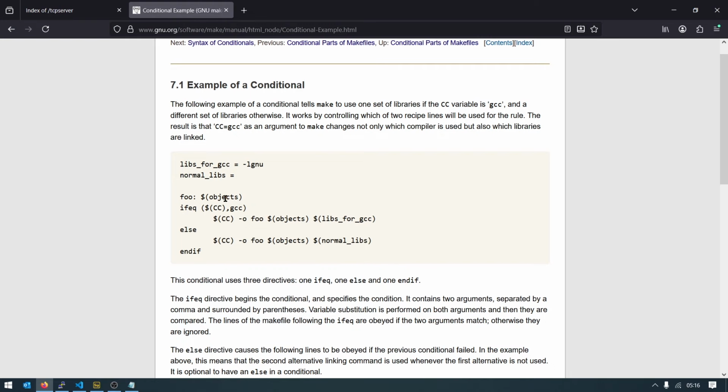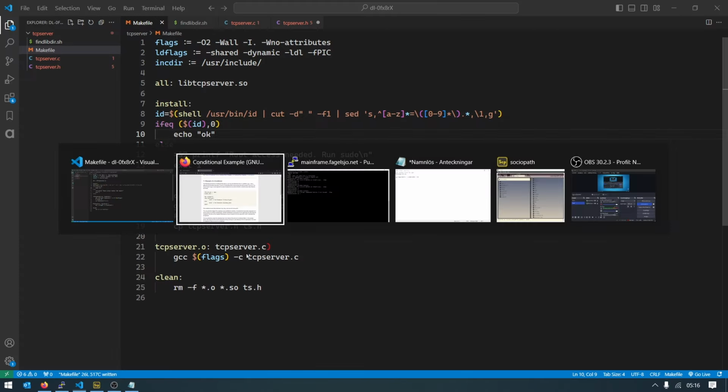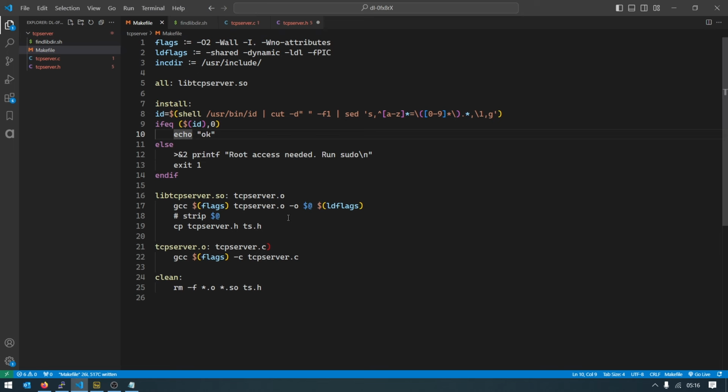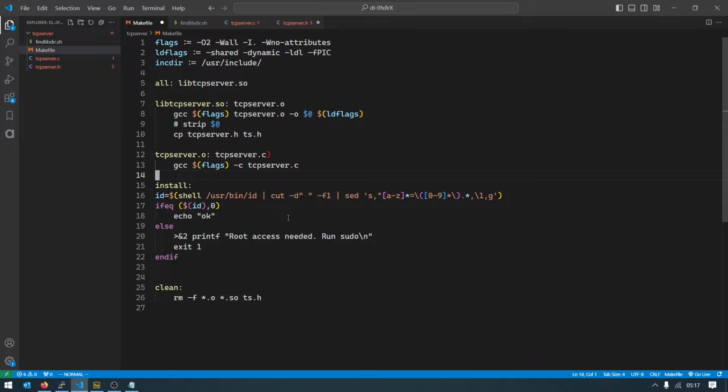Foo objects. ifeq to do and if. Let's put it here instead.